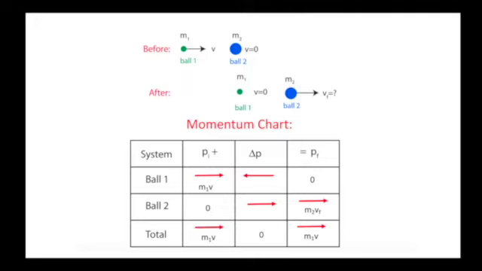Our delta P column shows this most concisely, where if we look at the changes, ball 1 went from right to 0, so its change was just this vector flipped. Ball 2 went from 0 to this vector on the right, so its change was just that vector on the right. And these two delta P's, ball 1 and ball 2, add to 0. So they had equal and opposite impulses on each other, and so there's no net force required to change what their individual momenta are, so long as those exchanges all balance out to 0, as long as our ledger is consistent with the total being 0.